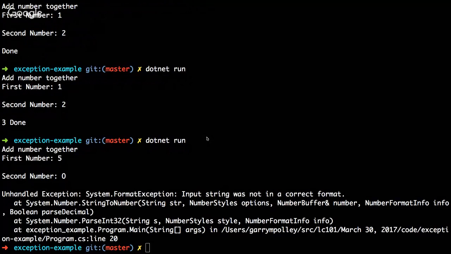So now what we get is a System.FormatException. It's actually pretty helpful. Input string was not in a correct format. Then it gives you a bunch of other things here, the string to number. What you may not have seen is I actually just typed the capital letter O instead of 0. But that's something you'll see quite regularly when users copy and paste data. They're not going to be able to tell if that's a 0 or an O.